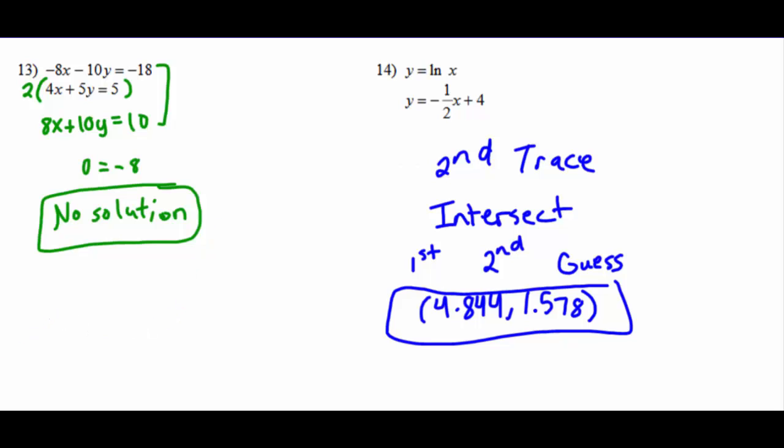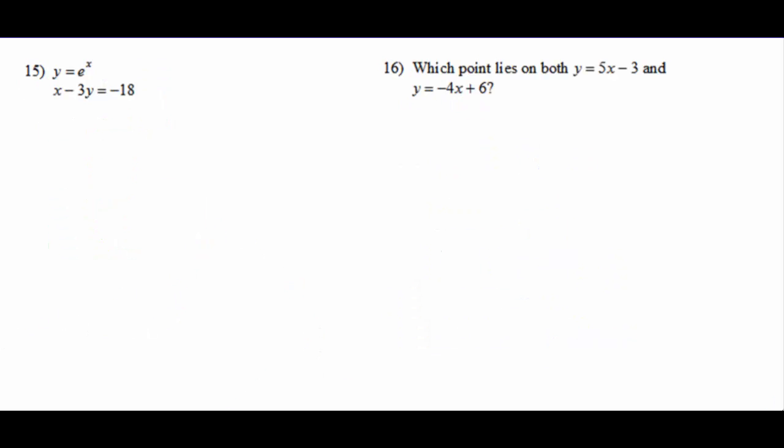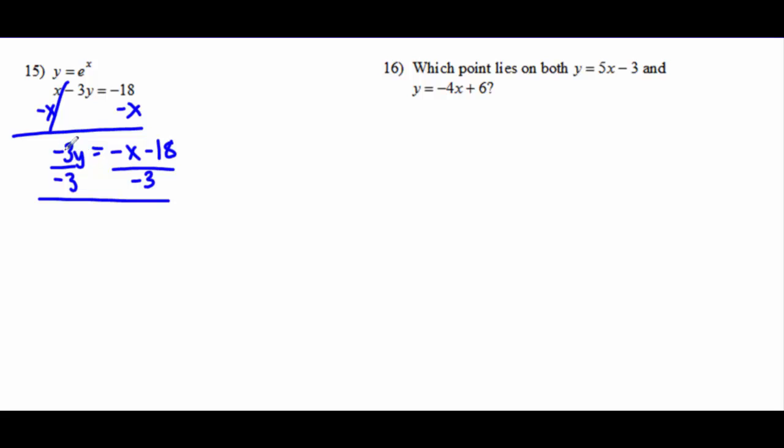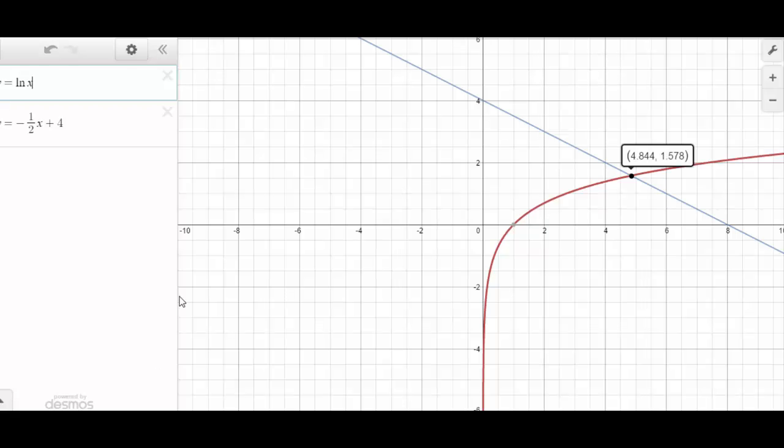And the same kind of thing is going to happen on the next one, except this time we have e to the x. Not only that, but we're going to have to actually solve the second one for y. So since we're trying to graph, we have to have y equals because that's what the menu says. It says y equals. Now, when you do this, if we're going to put it in the calculator, you could leave it like this if you wanted to. If you simplify, you get 1/3 x plus 6. But if you type in this as a fraction on your calculator, it'll know what you're talking about because it's really cool like that.